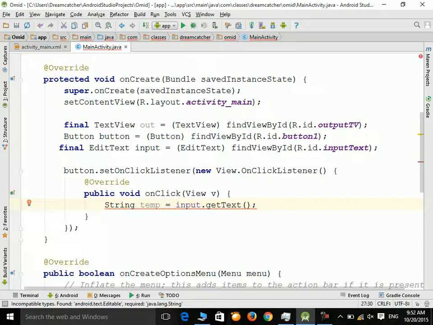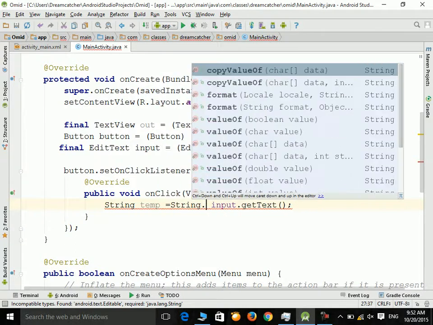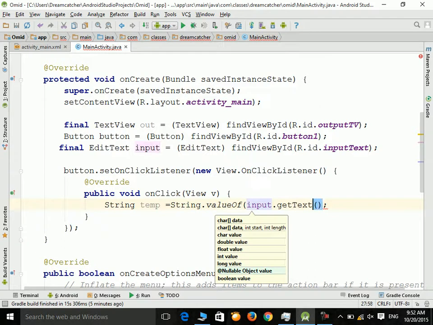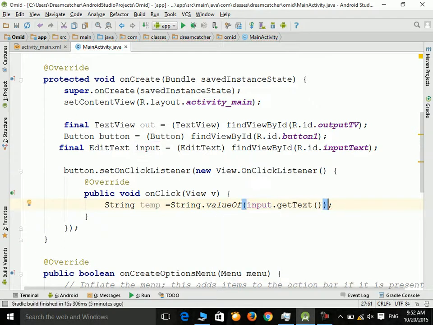You use parse, but for string in Java there's another function which is called String.valueOf. String.valueOf(input.getText) means take the value, convert it into a string and store it in a string. Whenever you look at getText, bring your mouse on top of that and you will see that it's something else, so you need to convert that as well.